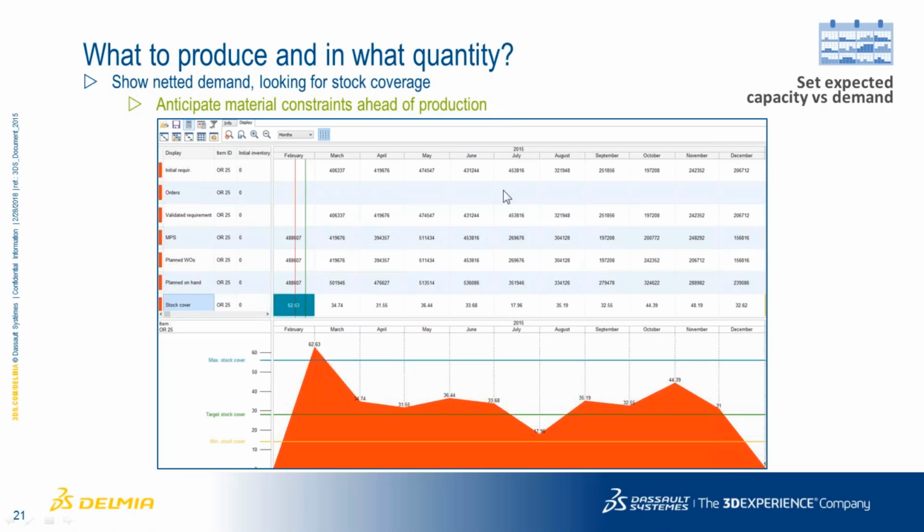On this particular screen, we're seeing the various netted demand that's come from either your ERP or from internal systems or other systems. What we're showing here is the various needs for our company. Also below, we're looking at your stock policies, where we can see these particular materials coming in and in what quantities, and whether we are meeting our minimums and maximums or our target levels. If we were to go negative, we would see some kind of constraint that would allow us to adjust and make further decisions.